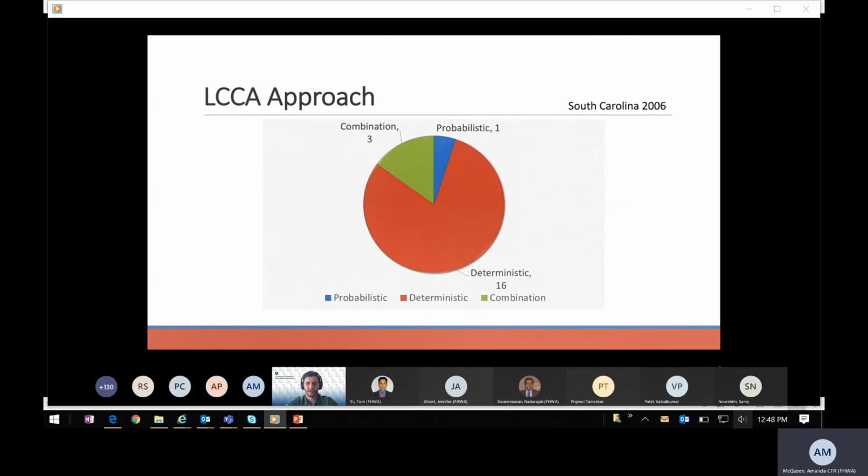So now this is where we get to deterministic and probabilistic approaches. We know that those are the two main approaches used in an LCCA. The deterministic approach assigns each LCCA input variable a fixed discrete value. Collectively, all discrete inputs are used to determine a single life cycle cost estimate. Although this has been the traditional approach to LCCA, it often fails to appropriately address uncertainty associated with present value estimates. Now, the probabilistic approach allows the value of individual analysis inputs to be defined by a probability distribution.